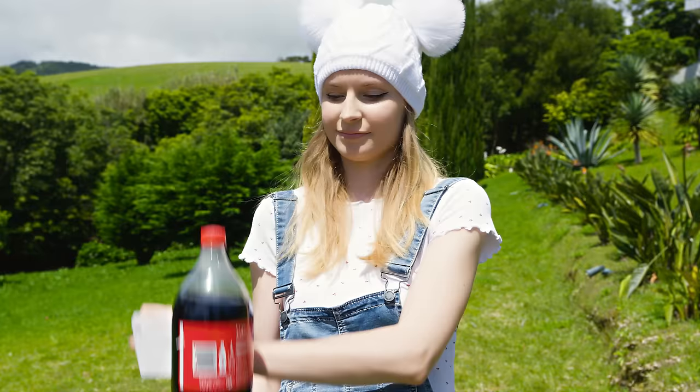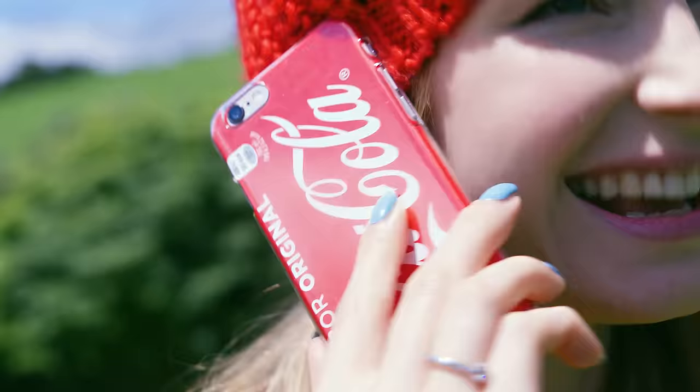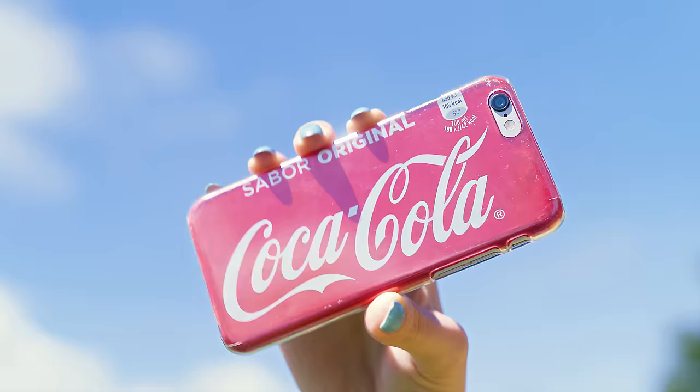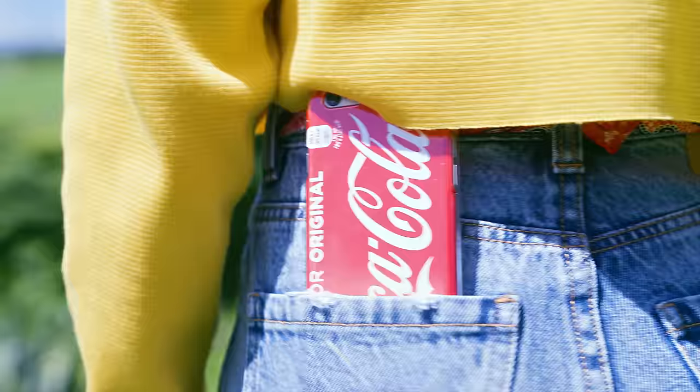Grab a big bottle of any kind of soda you like to drink and peel off the sticker. Cut out the piece that fits your phone and place inside a transparent case. Pop the phone in the case and the Coca-Cola phone case is finished! Something about it makes it look so old school and retro which I really like! There's this big trend with brand logos on hoodies and t-shirts going on right now. I've been really good lately and I'm pretty much only drinking water and herbal tea, but I still love me a cooled glass of cola once in a while.